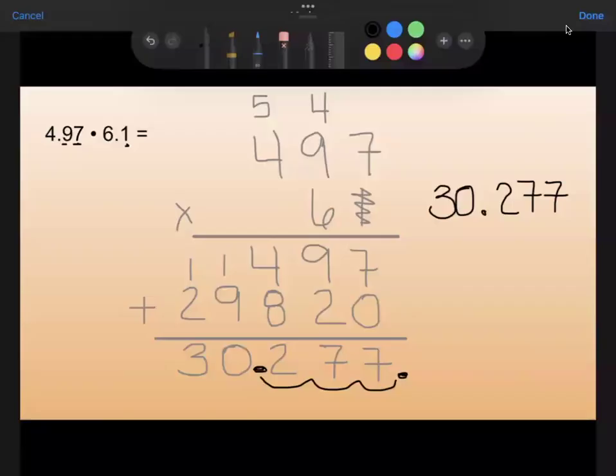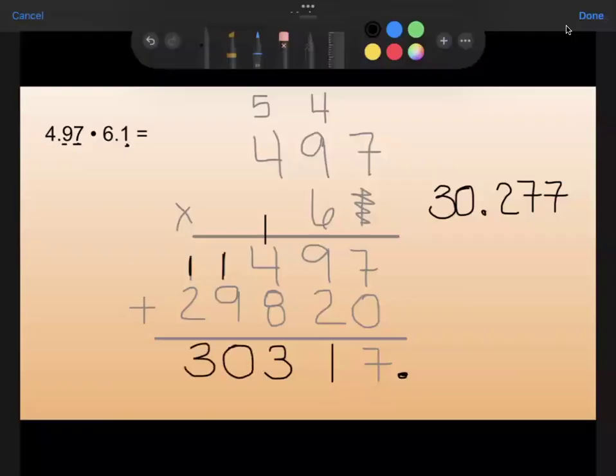When I was reviewing this problem just a second ago, I realized I made a mistake. I didn't multiply wrong. What I did was I added wrong. I did 9 plus 2 as 7. That's 9 minus 2. So I'm going to go back and erase this and fix that. So 9 plus 2 is 11. So that would be 1 and regrouped here. Then 1 plus 4 is 5, and 5 plus 8 is 13. So that would be a 3. Then this one would get regrouped, making it 10, and then 3.